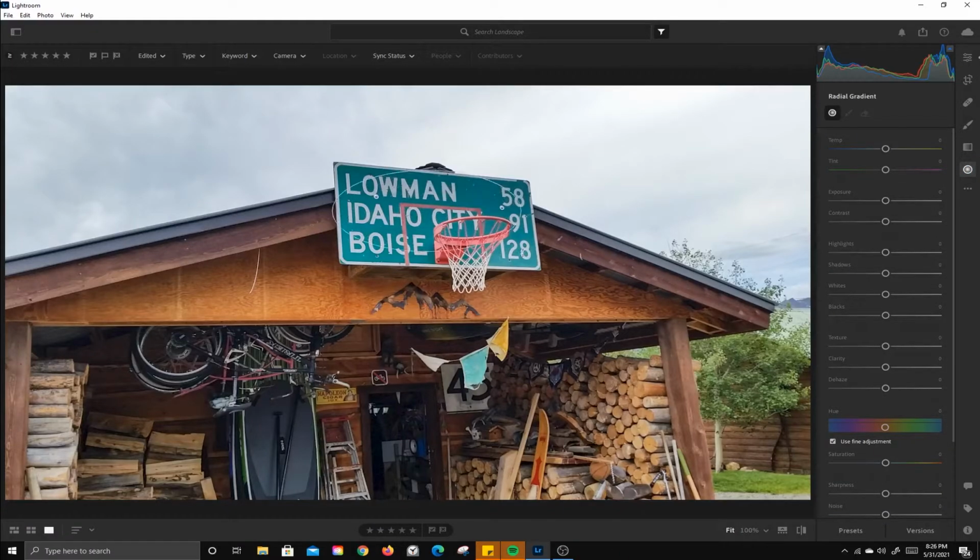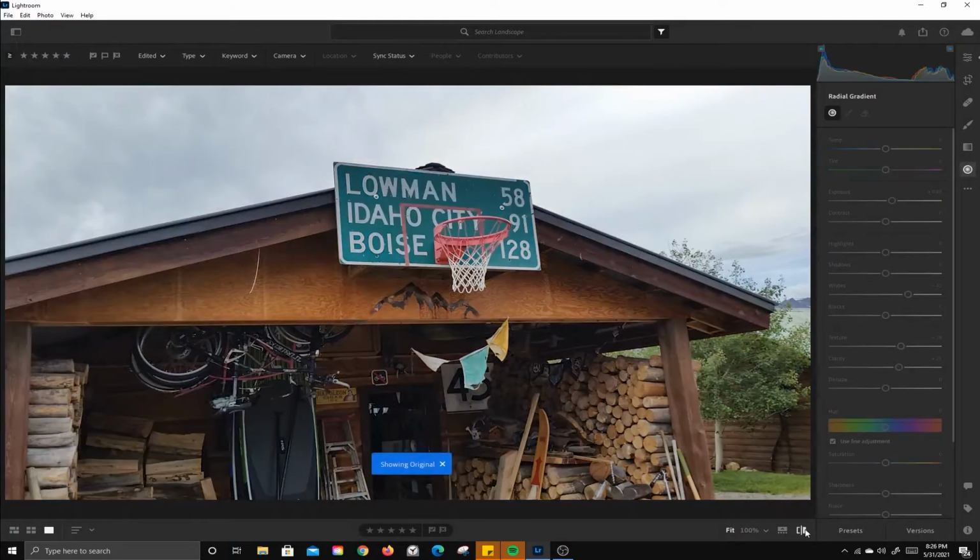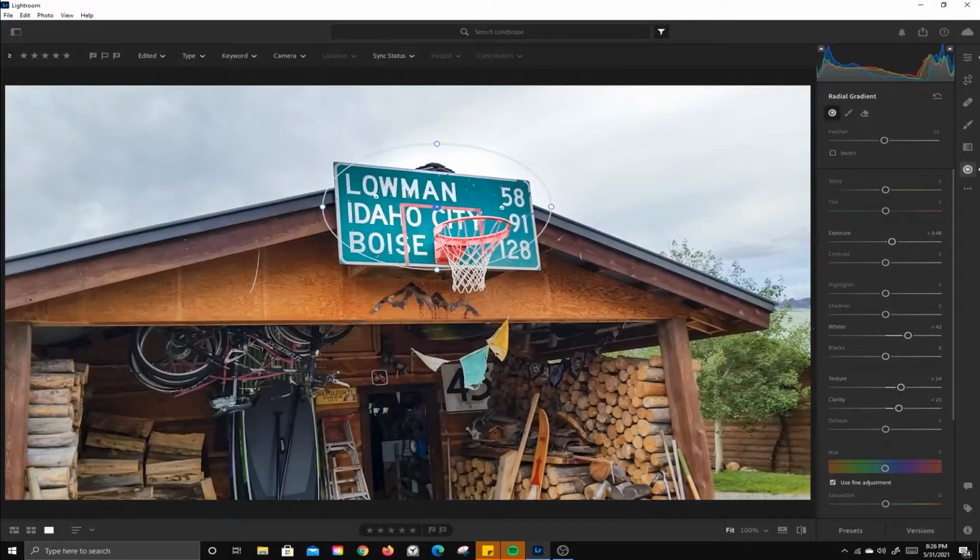Let me click on this, see if I can get this hoop to look a bit brighter. So we're going to turn up the exposure on this a little bit. Just the whites. Just trying to overexpose the rim a little bit, which I don't want to do exactly, but that looks good. Maybe we'll add a little texture to this thing, a little clarity. That looks good. Okay, so here's the before and after, right? Before, after. It's looking a little bit better.